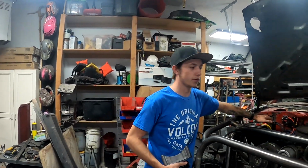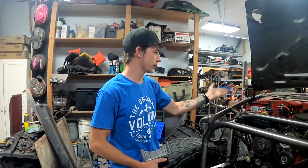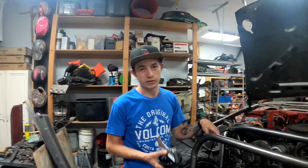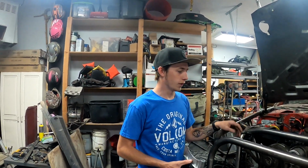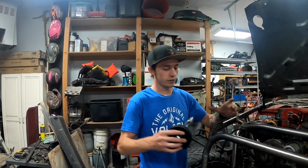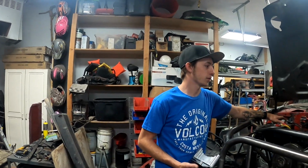So I feel a lot safer having the battery in the engine bay, and there's nowhere else to put it except for right there. And in the future, I am thinking about putting like a vintage air system in here. So it comes with a compressor, condenser, all that stuff. And it's just a little thing that you bolt underneath the dash, and it has AC. And I can get a little heater as well, kind of the same thing. You run your coolant hoses to it. It's got its own fan and everything for heat. So I can put heat and AC back into it without this stuff. It's just, I feel a lot safer having the battery here.